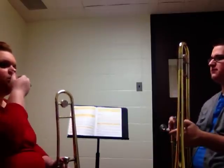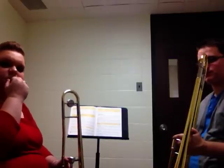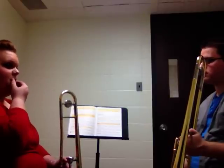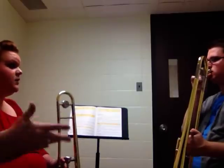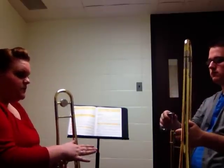Good, good. Now what you want to do when placing your mouthpiece, you want it to be evenly separated between your top and lower lips. You want it evenly placed right in the middle of your mouth. Don't want it too far to the right, too far to the left, because then it can mess up your embouchure later in your learning. So you go ahead and put your mouthpiece back in.